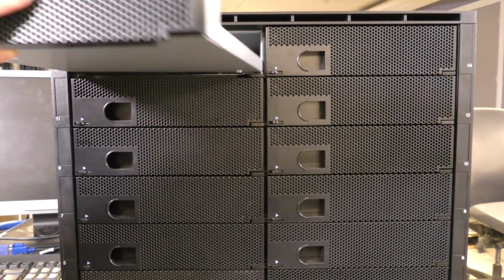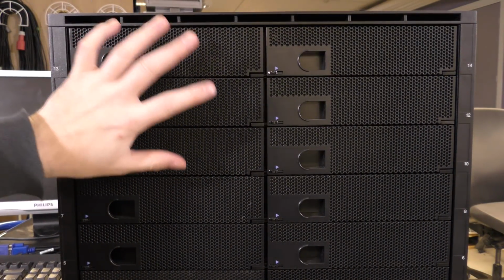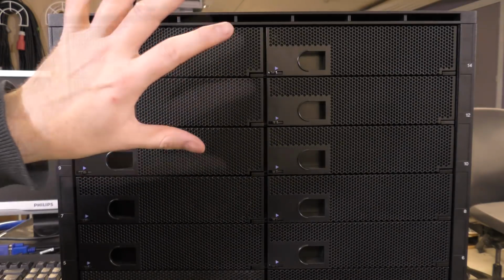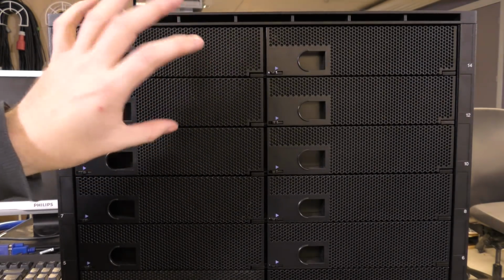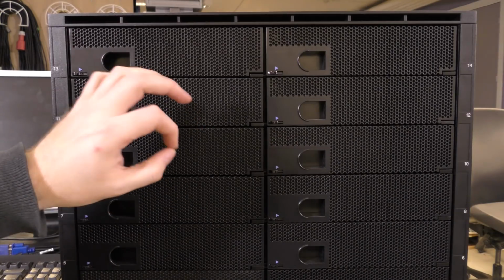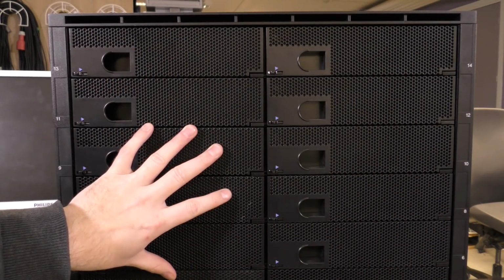The back plane of this is very passive. There is more or less nothing on the back plane. The thought is that nothing should be able to break in a BladeCenter that would make it necessary to shut down everything else. So it's thought as a redundant solution all the way. The backplane is a single point of failure, so it's very important to not have any critical components on there that can fail. So more or less it's only connectors that are on there.